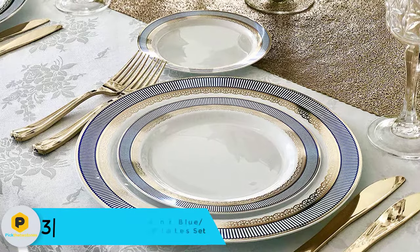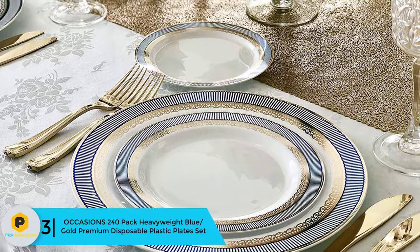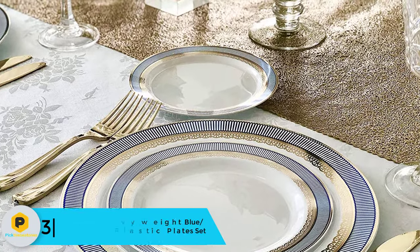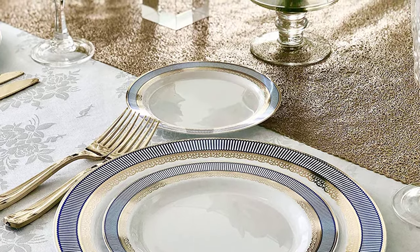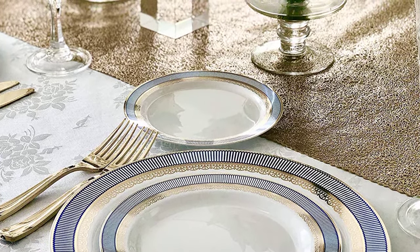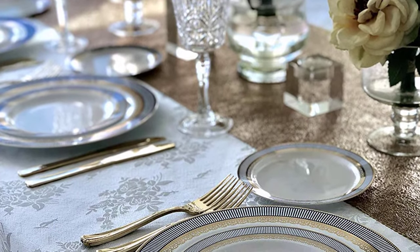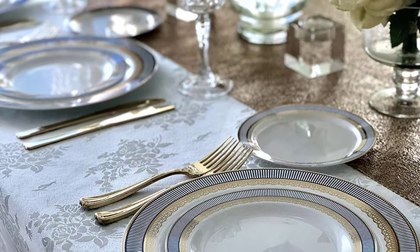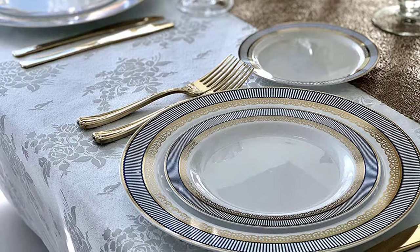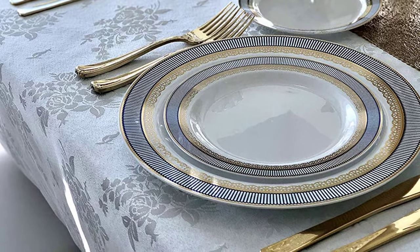At number 3, we have the Occasions 240-pack Heavyweight Blue/Gold Premium Disposable Plastic Plate Set. Occasions Disposable Plastic Set are high-rated plates for all kinds of foods. They are long-lasting plates that you can use to carry heavy foods and feature a large diameter, thus they can carry a lot of meals at one time. The pack includes 120 pieces 7.5-inch appetizer/dessert plates and 120 pieces 10.5-inch dinner plates that are BPA-free and recyclable.